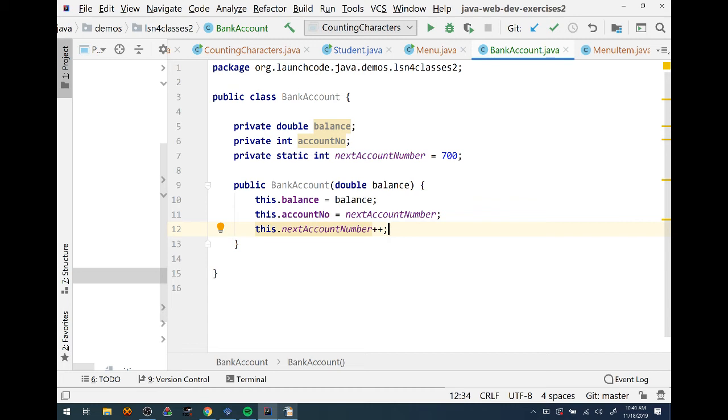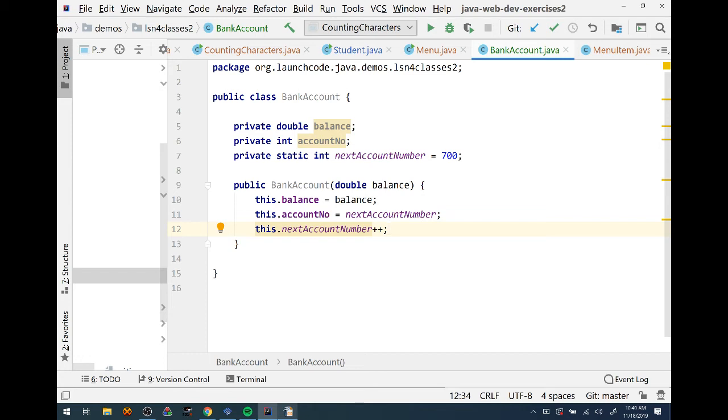Some of you might be thinking about this and thinking, well, there might be some security implications with just counting up by 1. And you're right. That's an issue for another day, perhaps. A real bank account won't just count up by 1. That would make it too easy for people to guess account numbers. But you know, we're gonna worry about that another day.